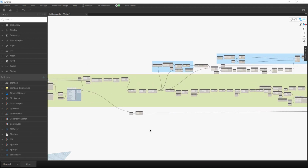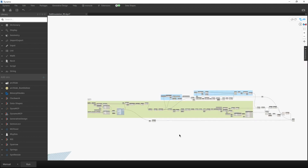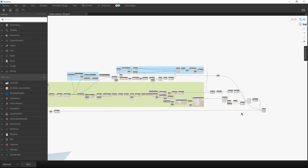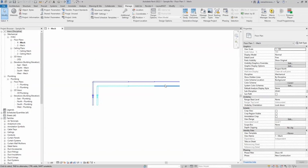And I modified this script, I think, 10-15 days ago. So I know that I changed this part over here, and maybe I also changed something over here. You have three different videos about this script, so if you want to check it step by step, just go check the previous videos. Now let's just run the script.